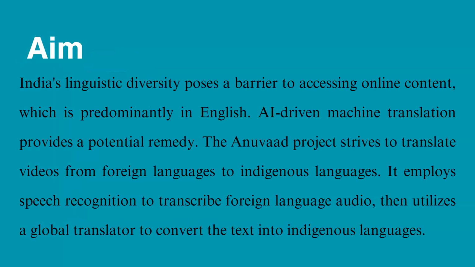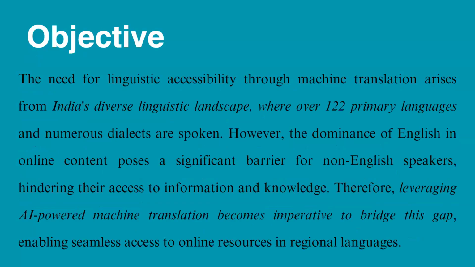So what is the problem and our approach? On one hand, India's linguistic diversity is both a strength and a challenge. It reflects our rich cultural heritage. On the other hand, it creates a barrier to accessing information. For instance, a student in a rural area might struggle to understand an educational video in English, or a farmer might miss out on crucial agriculture advice because it's not available in their native language. This digital divide disproportionately affects marginalized communities, limiting their opportunities for growth and development. To solve this, we developed Anuvad.